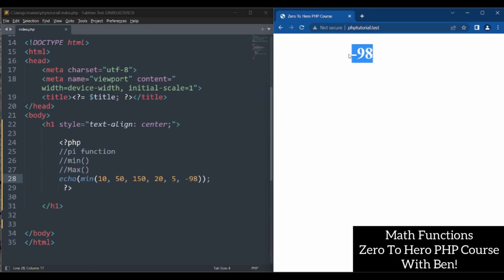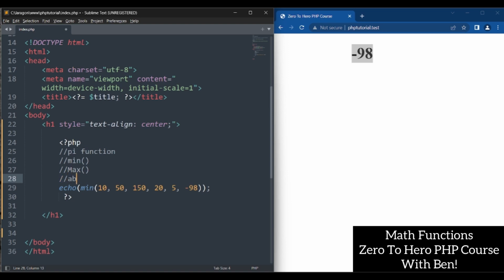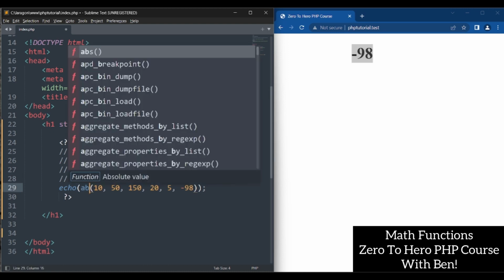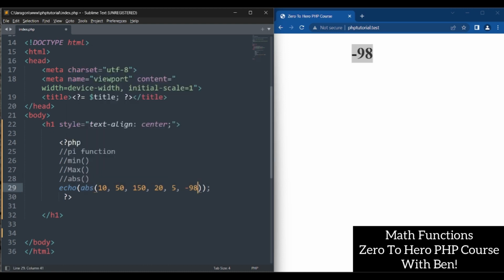Now, there is another mathematical function in PHP, which is called the absolute function. Now, what does it do? The absolute function returns the absolute positive value of a number. So let us say that we have this function, absolute, and then we have these values in here.